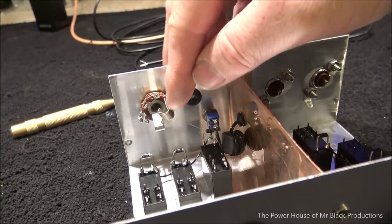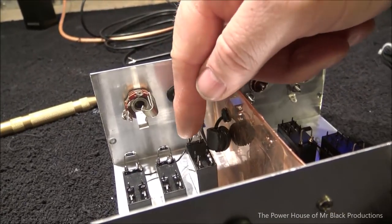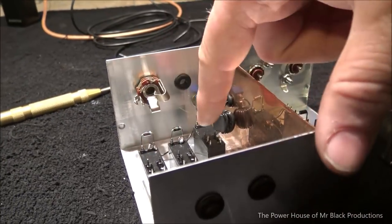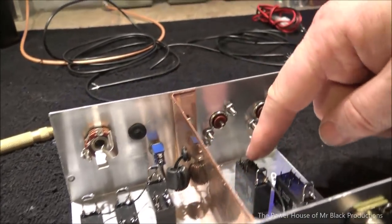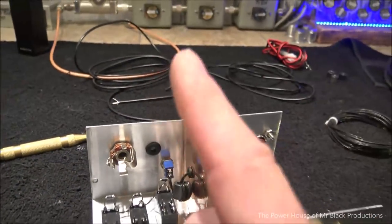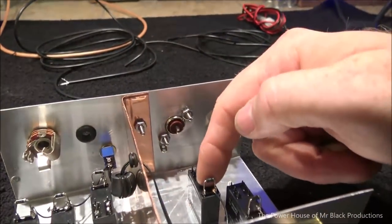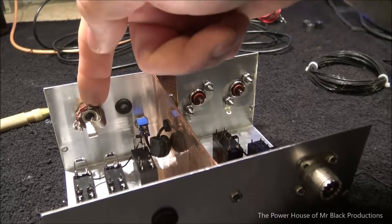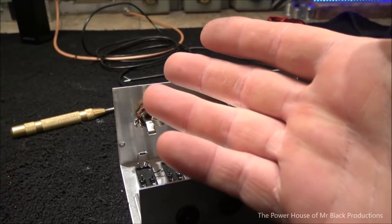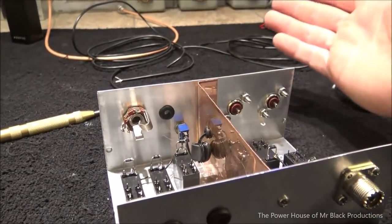What we're going to do is the tip ring is going to short to the case, which is ground. And it's going to, in turn, fire this first relay. This side of the relay is going to drive these relays. This side of the relay is going to drive the RF relays. But we're going to only use one wire. So I'll show you as we go. I'm going to go ahead and get this set up, and then I'll set up this one. So we're going to wire in the keyer, which can be a keyer from a radio or another mic or a trigger gun like what we're going to use.